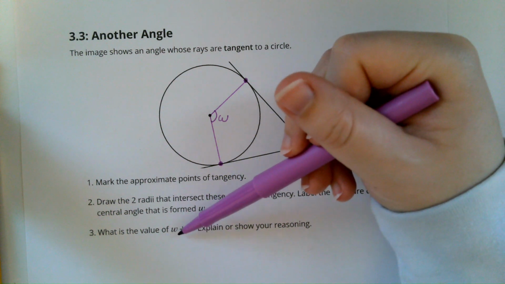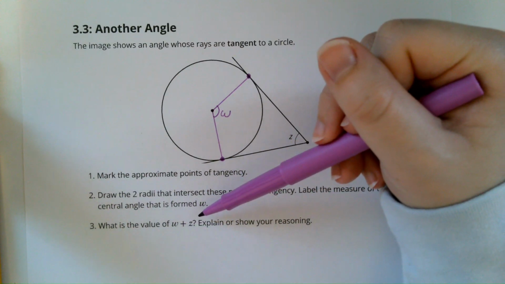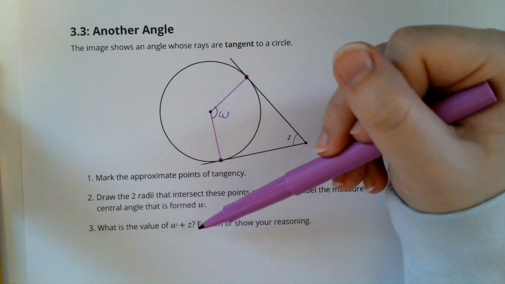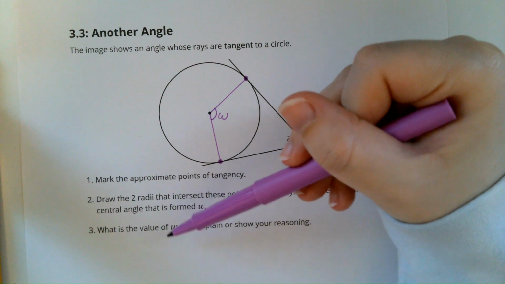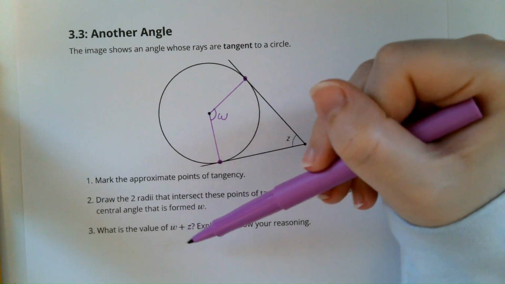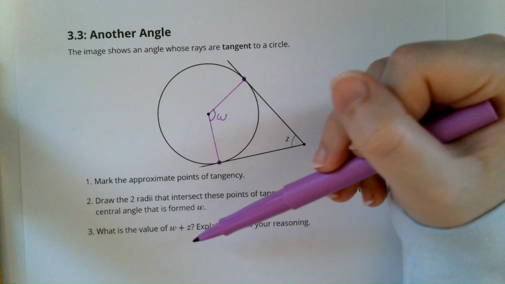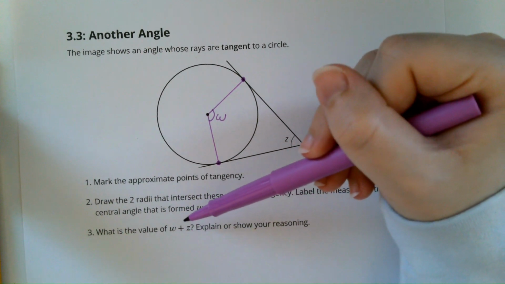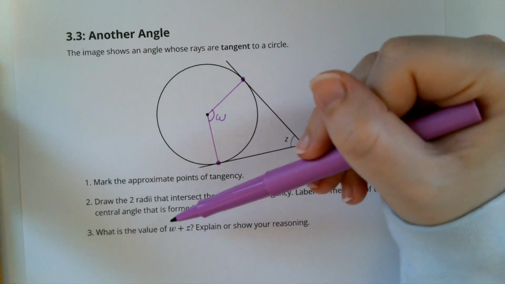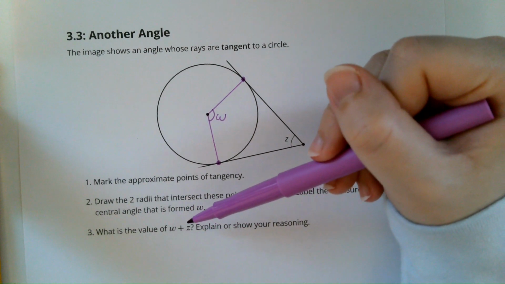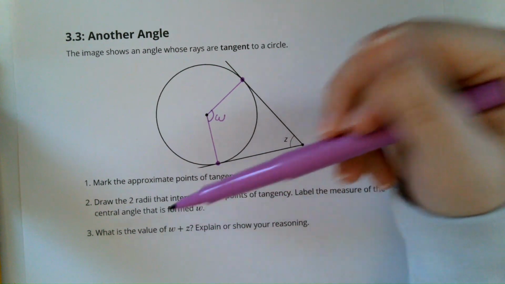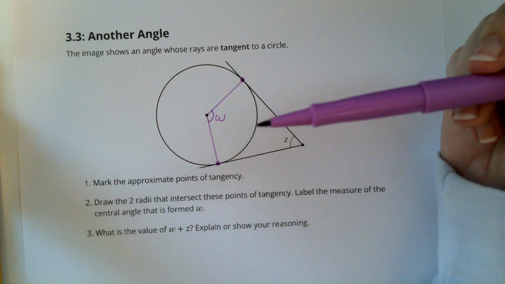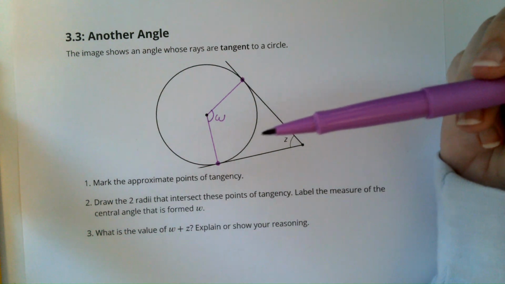we aren't asked what is the value of W and what is the value of Z. If they wanted us to find the individual values, they would have asked that. But they aren't asking that. They're asking what's W plus Z. So that tells me that we should be able to figure out the measures of these two angles combined without necessarily finding the individual measures. So that's something to think about. If you want to pause and try to figure it out, you can. I'm going to go ahead and talk about it.